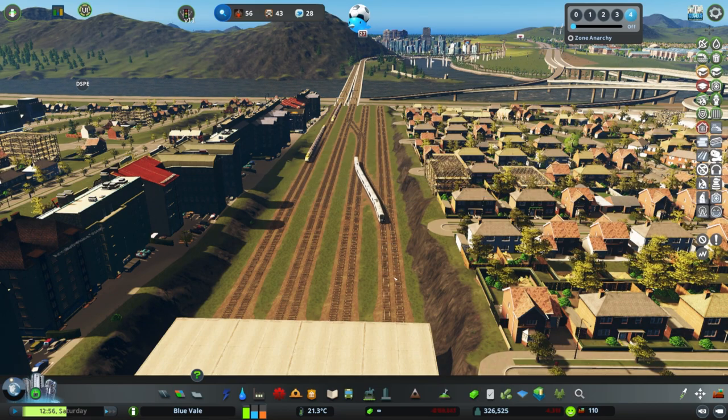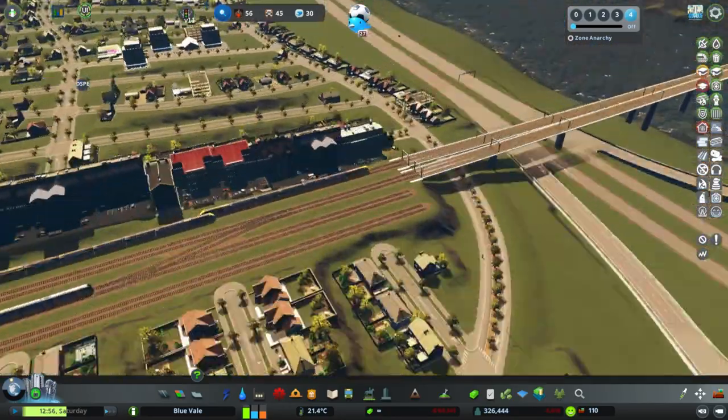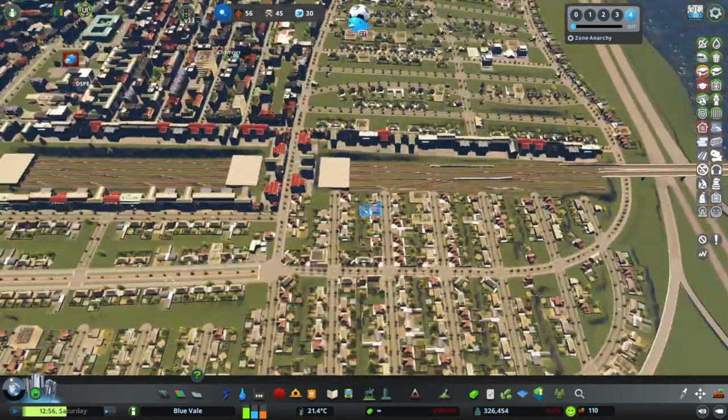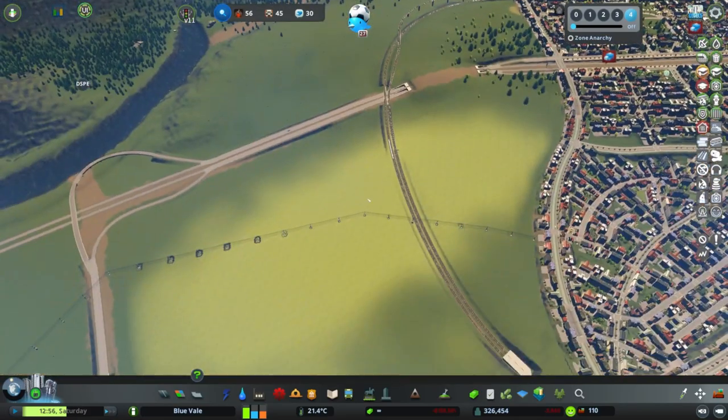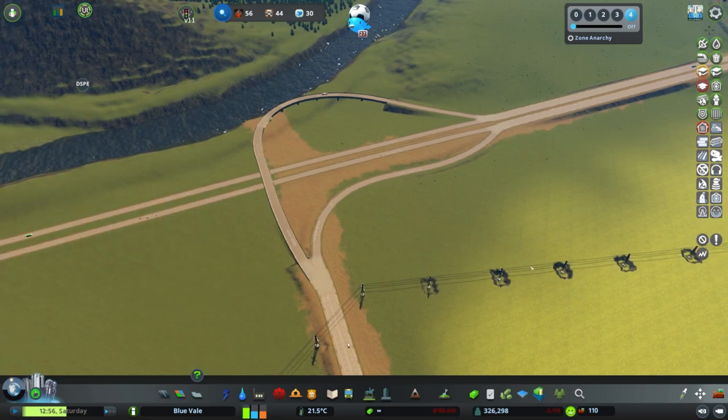But I'm actually going to rip this line out here and use it for a light rail connection if the game allows me to, of course. Anyway, let's get started on this motorway first, and then we'll start talking about what we're going to do regarding the oil and ore industries.